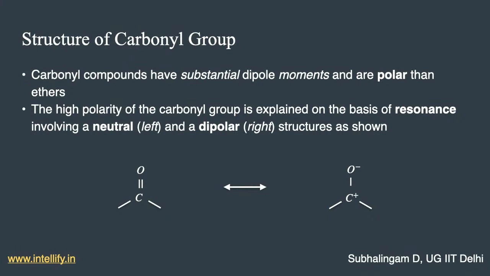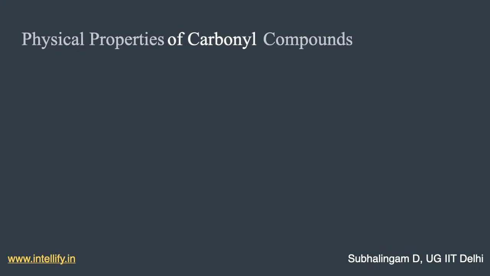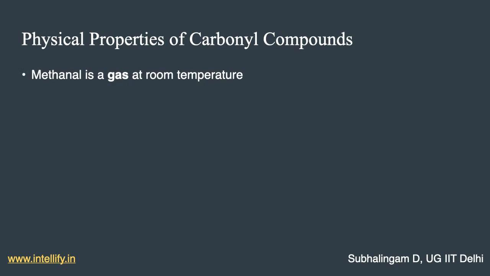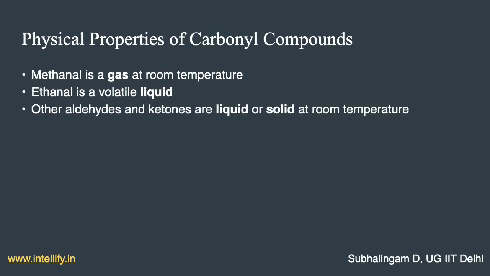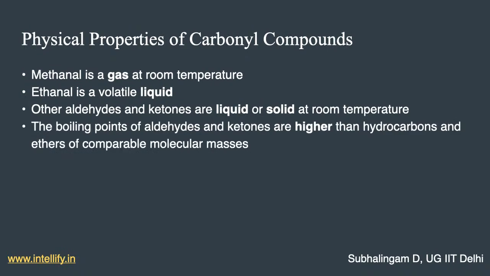So now we have learned about the nomenclature of carbonyl compounds, then we saw the structure of carbonyl groups. Before moving on to the preparation and chemical reactions, let's study the physical properties first. So physical properties of carbonyl compounds. Methanal is a gas at room temperature. Ethanal is a volatile liquid. Other aldehydes and ketones are liquid or solid at room temperature.